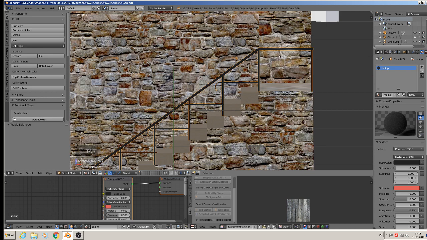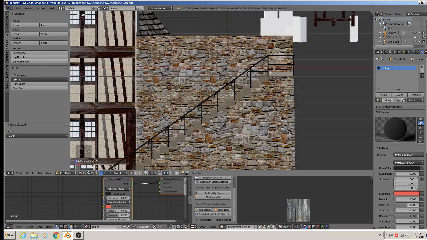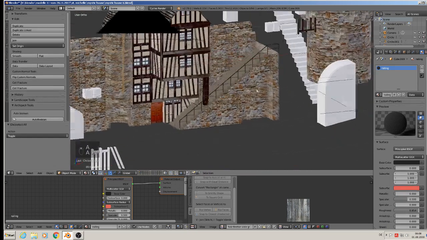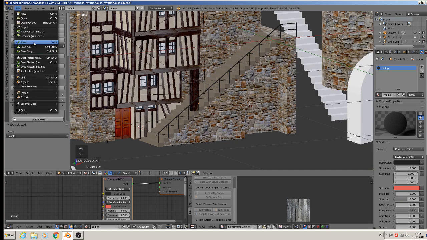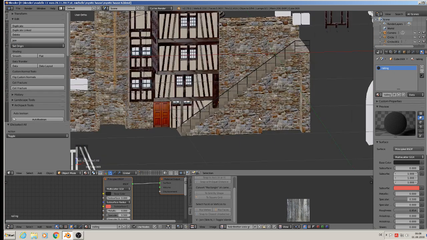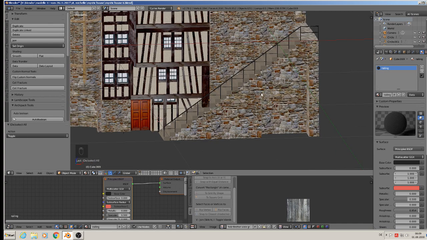Good, we've done that. I think we can take this last thing we built, and Shift D, bring it here in the middle too. So we have the railing done there. File, save.